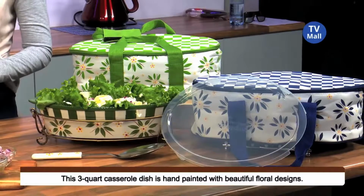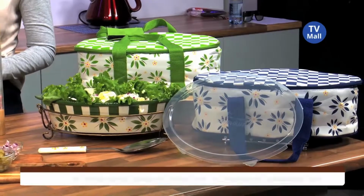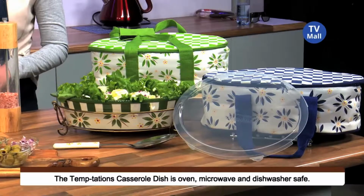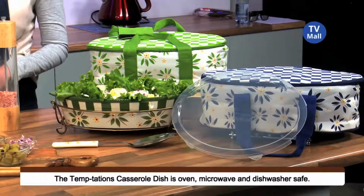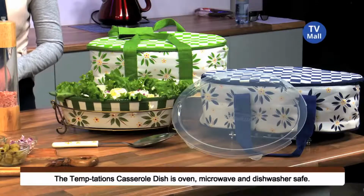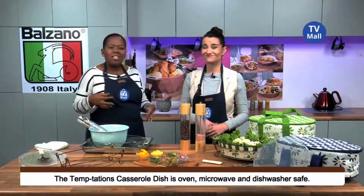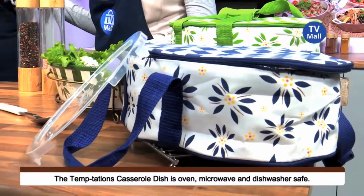So if you've got, for example, something that a lot of people bring to potlucks is a potato salad. Now, if you think about it, when you're making a potato salad, it's made somewhere else, it's prepared somewhere else, and then it's put together somewhere else, and then you put it in a dish, right? So normally the potato salad that you eat at a potluck is made of that warm mayo. Yes. That warm runny mayo. And that's because the container is obviously not there to ensure that you are cooling the food.